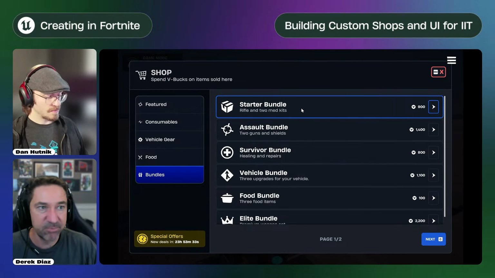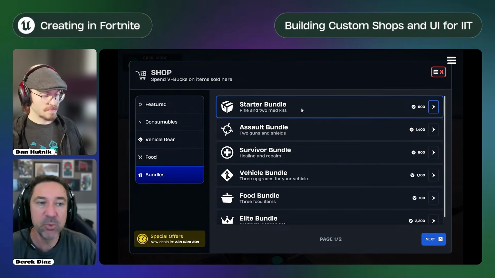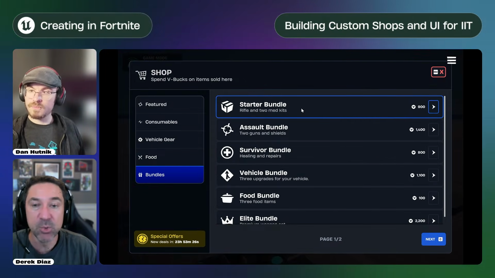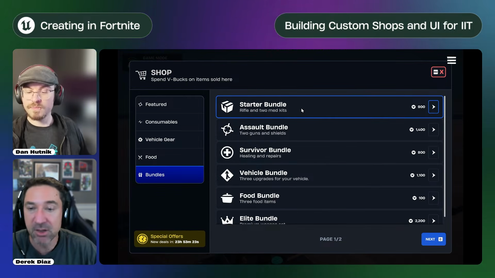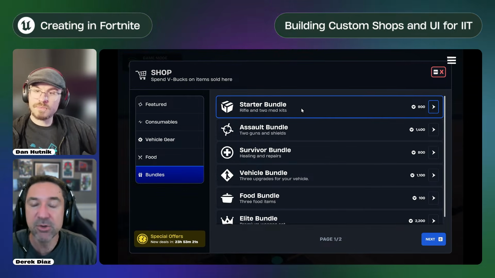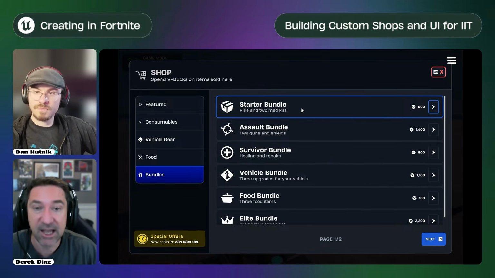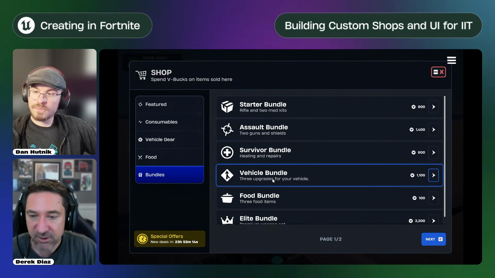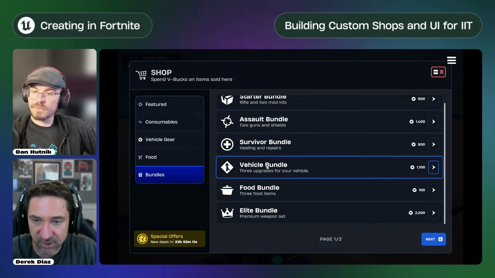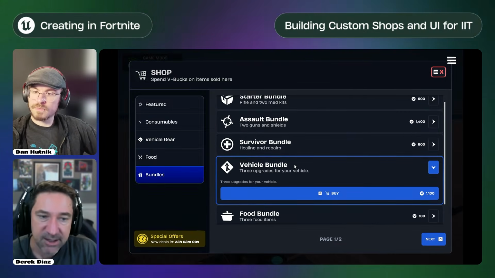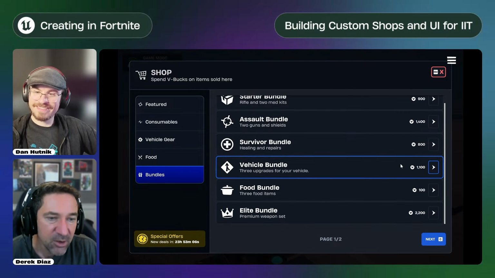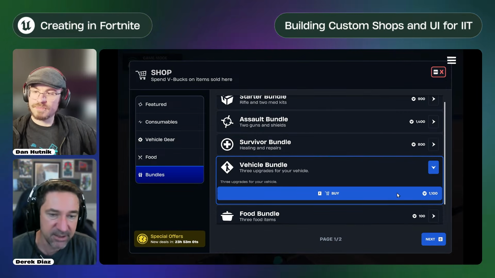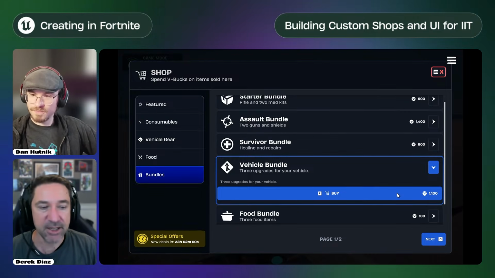What are bundles? I haven't discussed bundles yet. Bundles are when you have multiple offers that you would all receive. So bundles include multiple entitlements. I mean, they don't have to, but that's the purpose of them. So if I go to vehicle bundle, let me show you how it works. So on mouse here, you click on this, right? And it expands. Now, when it expands, we're actually hiding the VBuck cost here because we're putting it right on the button. And that's just a really good idea, right?